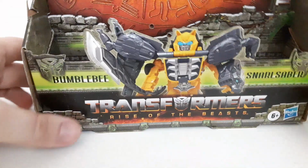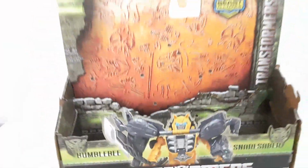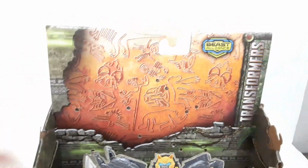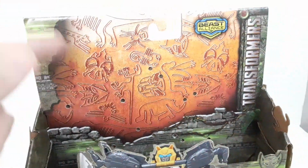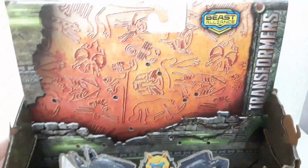Before we take a look at both of these figures, let's take a look at the packaging. Pretty neat little packaging right here. Again, I really like how they have all the Decepticon, Autobot, Maximal, and Predacon logos and the various Maximals and Predacons. So you see Megatron, and like half of these didn't even appear in the movie, but I'm glad that they still put little drawings of those characters. Hey, at least they're somehow acknowledged.